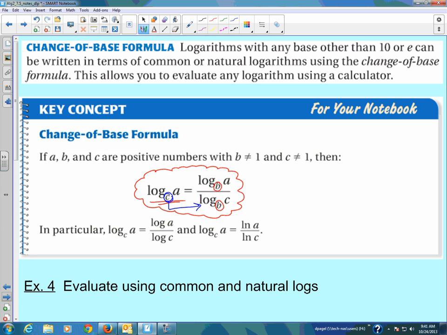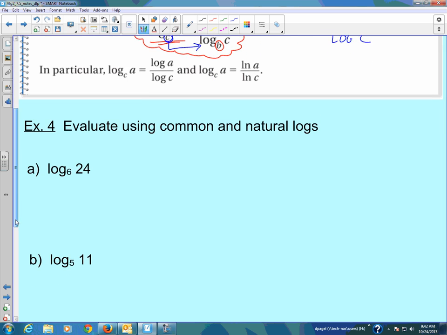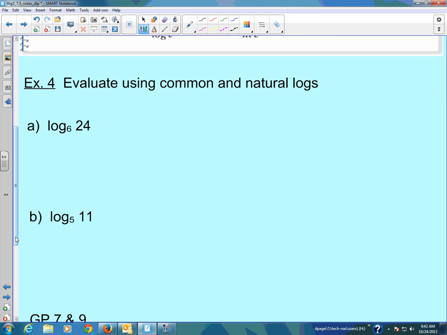And another way of looking at it, log base c of a is written slightly above the c, so a is going to be on top, c is going to be in the denominator. And that's how we're going to change our bases to base 10s. So now, unlike a quotient problem where I have a log of a quotient, now this is actually physically a log divided by a log. All right, so let's check it out, see how this works here.